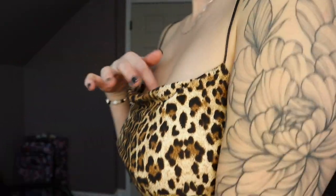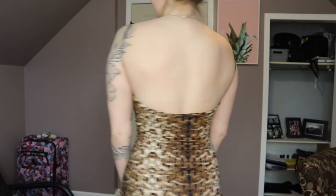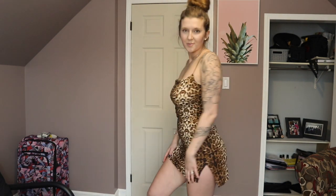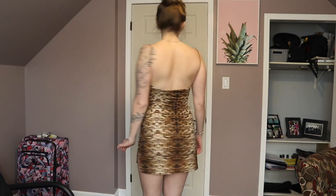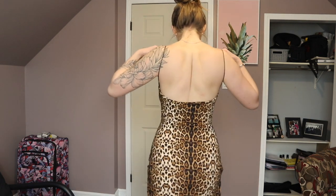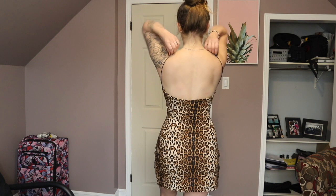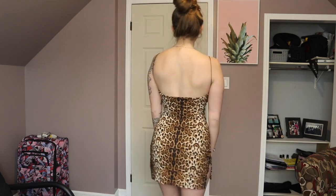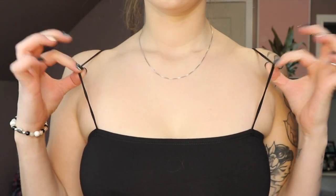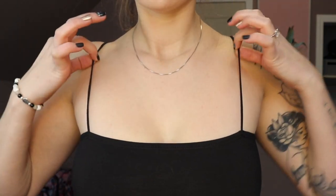I've probably never owned anything cheetah in my life, but I bought these two things just to be different. This dress is so comfortable — definitely the most comfortable thing I've probably ever owned as a dress. It does slip up a bit, so I feel like wearing tights underneath would be ideal. I love the little slit, I love the way it makes me feel, the straps are really cool and dainty. I actually really like this — I didn't have high expectations when buying it, but I'm really so in love with it.